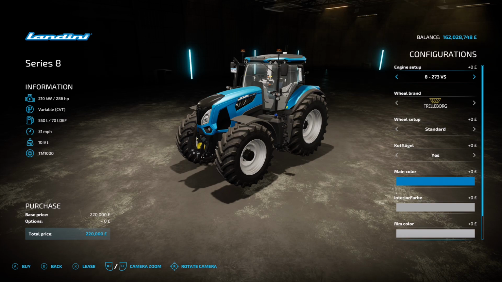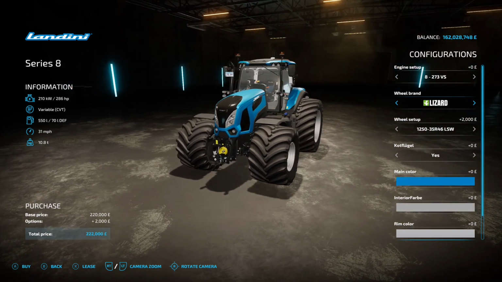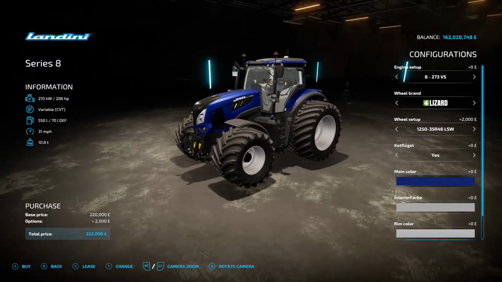You can then change the engine power output up to 310 or back to 286. Now, you've got the usual shenanigans with wheel bands and tyres, but if we click left, look at the state of that. Oh, that's awesome. We then got the cut flugel, which is actually front fenders. All right, fair enough. Then you got main colour. Any one of those. Fair enough.